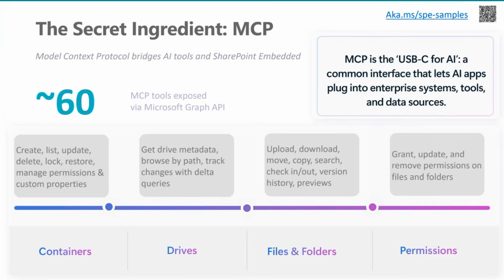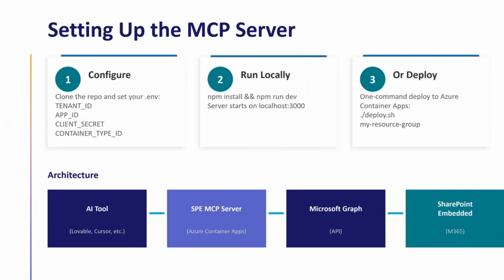And then once you have that configured in your vibe coding tool, now it will understand what the code needs to do, plug it into your sample app, and you can go from there. We're going to demo this here in just a second. From a setup perspective, a couple housekeeping things that need to be done. On the MCP side of things, you do need to configure what that tenant ID, app ID, client secret, and container type is. So basically, having your SharePoint Embedded environment set up is going to be a hard requirement there. That allows you to get the right bearer token so that you can authenticate into the Graph APIs and do what you need to do.